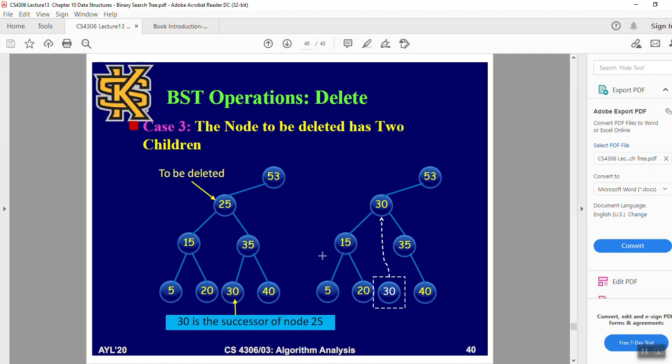So what do we need to do? In order to delete this node, we need to find the successor over here. That successor will take this place. So for 25, what is the successor of 25? Any value that is greater than the right side value, that is the minimum value of the right side, it is the successor, right? So we go to 35, then left side is 30. 30 will be the successor of 25, so then 30 will come over here. This edge will be delinked, so then 30 will come over here. So you see that 35 and 40 will be as is. That means if we replace this value by its successor, then this value will be deleted, right?